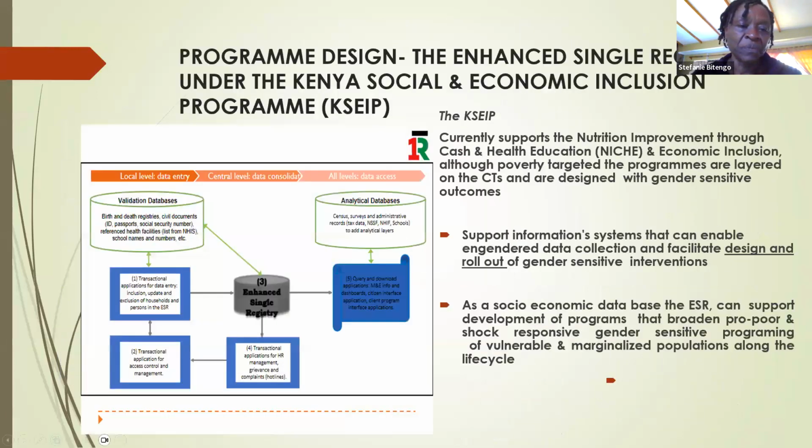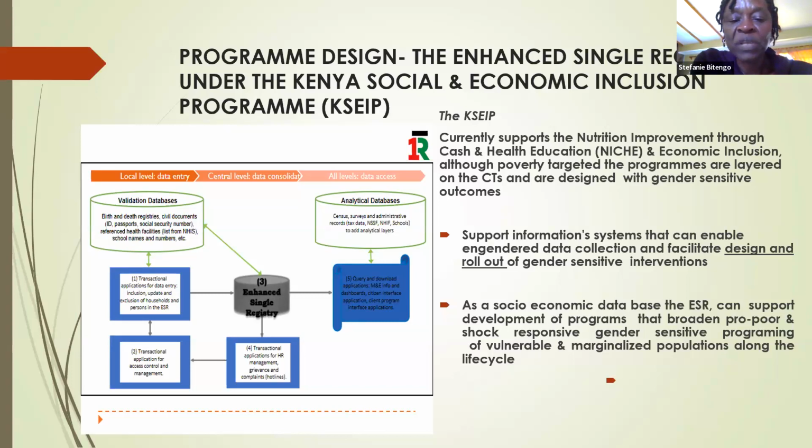Next, please. Again, just moving forward, looking at the same programs. Of course, I singled out this particular one because I thought the KSEP project puts us on track towards rolling out much more gender-focused programs. Now, if you look at the Kenya Social and Economic Inclusion Project, which we are doing jointly with the World Bank, with support from FCDO, we have at least 3 components running under this program, but I single out the nutrition improvement through cash and health education initiative, which is basically a nutrition-focused program. But when you look at the burden of feeding a household, that burden lies on the woman. So much of the nutrition interventions are actually targeting women under this program.